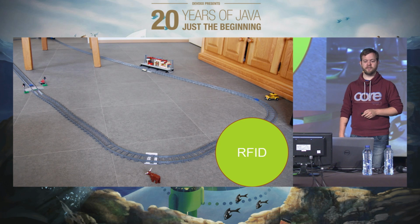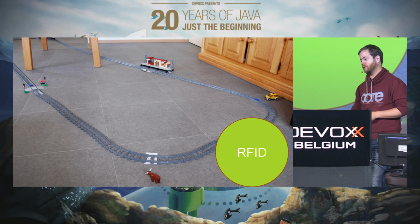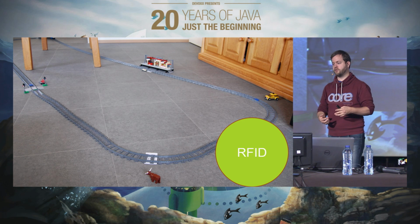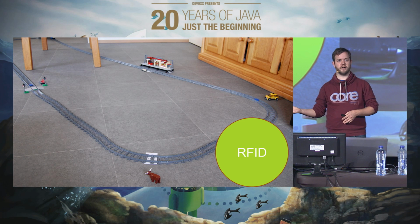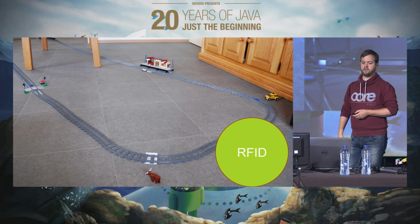And if you're feeling especially lucky today, we have a couple of RFID chips among the rails, and what you can do with that is we've built an autopilot program for the train, and it is location aware. So if it crosses a certain point on the rails, we could say, okay, Ferris wheel, go clockwise at a speed of 5, and if it crosses another point, go anti-clockwise at a speed of 2. Things like that you could do, and that's pretty cool to do as well.